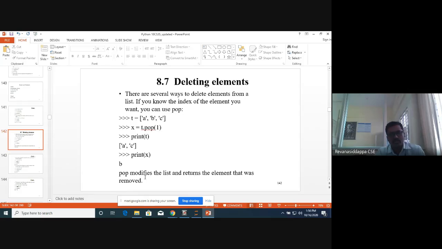This is about pop. Whenever you use pop, you need to pass the index number, and based on the index number, the element will get deleted from the list.